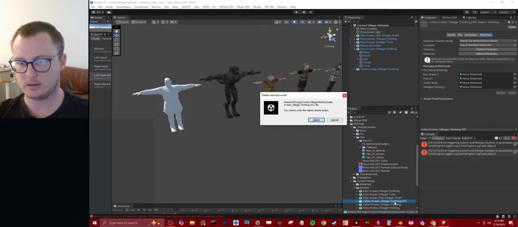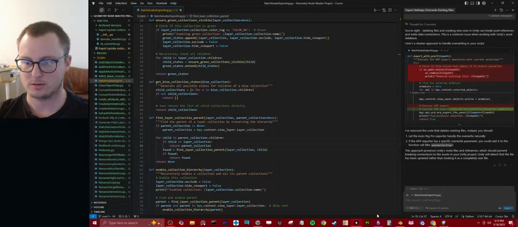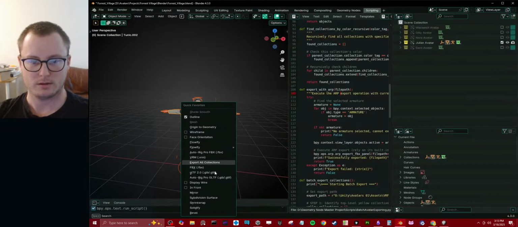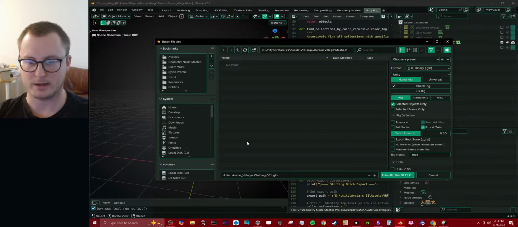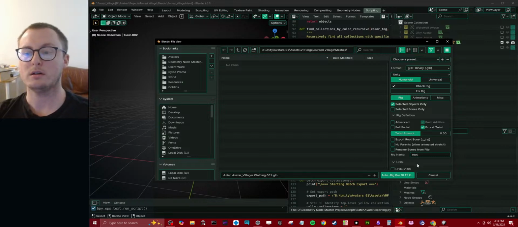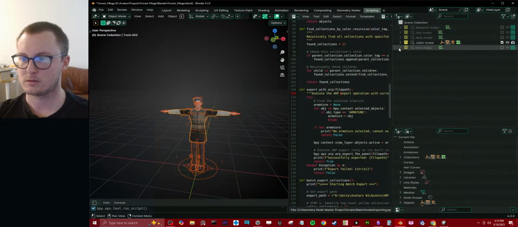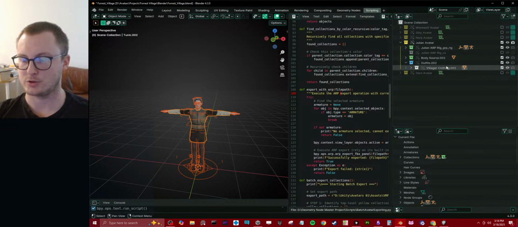Nope, still made a duplicate. As far as I can tell, I don't have to tell it to overwrite. Gotcha. The issue is actually with the naming conventions.